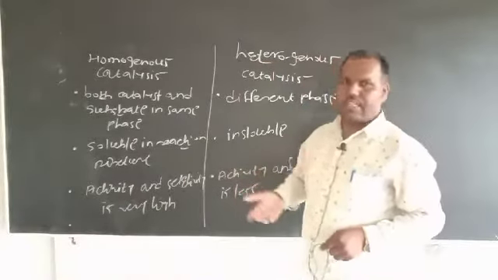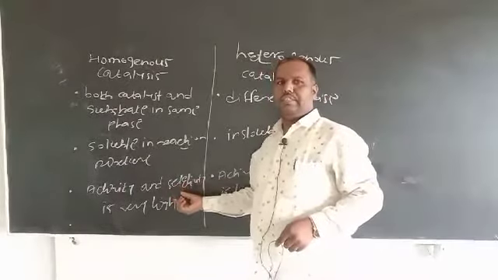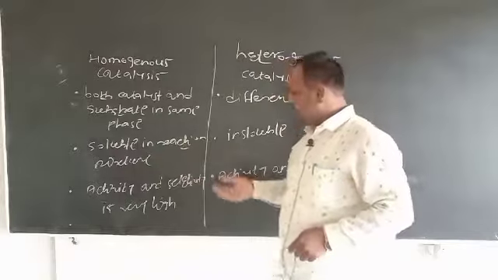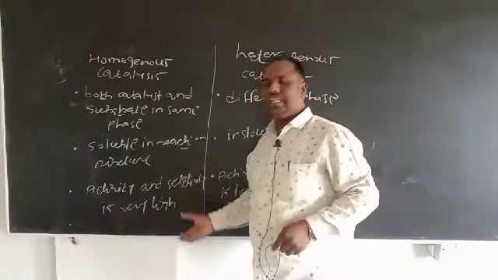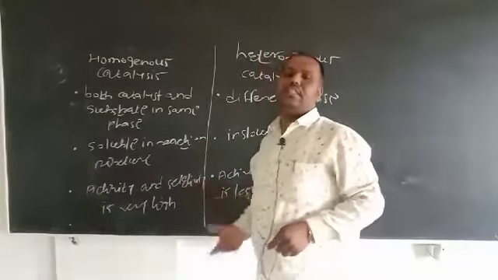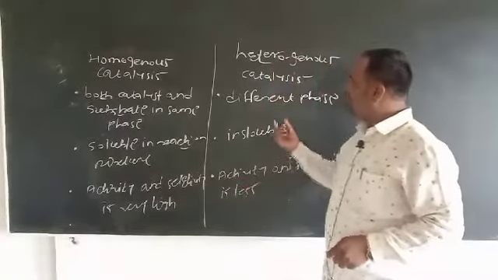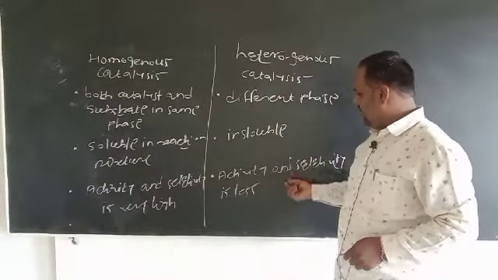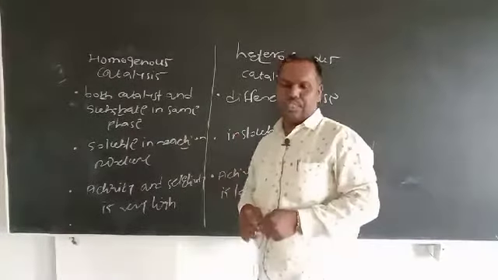This is the important distinguishing feature between homogeneous and heterogeneous catalysis: the activity is generally expressed in terms of catalytic efficiency, and the selectivity, we already discussed, that is chemo, regio, enantio, diastereoselectivity. So selectivity is very high. So we get a particular product in desired amount, that is nothing but the selectivity of the catalyst. But in heterogeneous catalysis, the activity and selectivity is very less as compared to homogeneous catalysis.